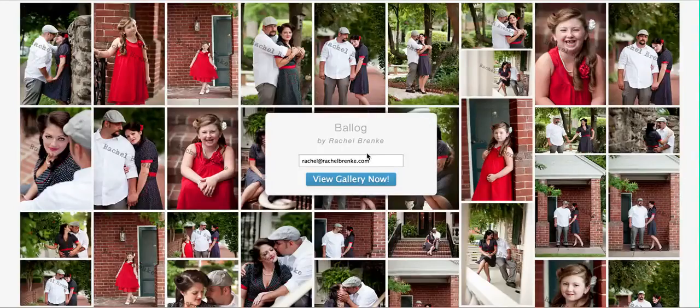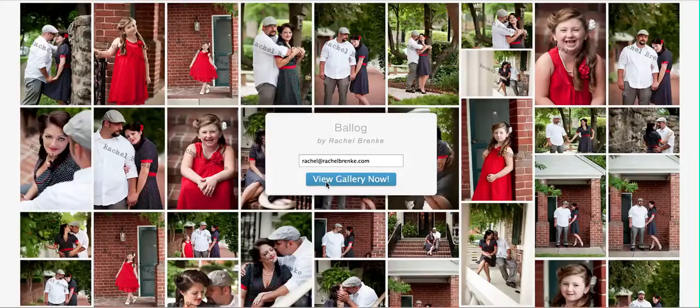Okay, so I'm going to show you guys how I utilize Shootproof for in-person ordering. It's kind of hard for me to do it with the iPad to show it to the camera. When you try to take a picture of a TV screen, it doesn't really come out very well. So I'm just going to show you how I utilize it if I use the laptop, in the same fashion that I also do for the iPad.